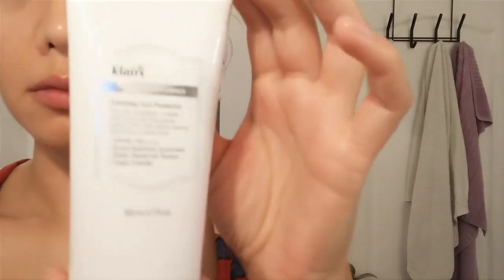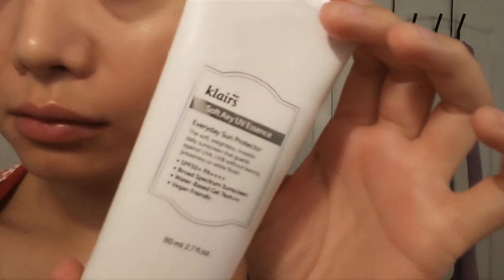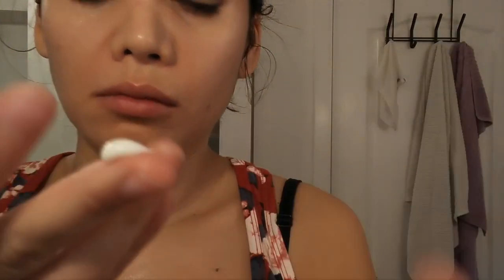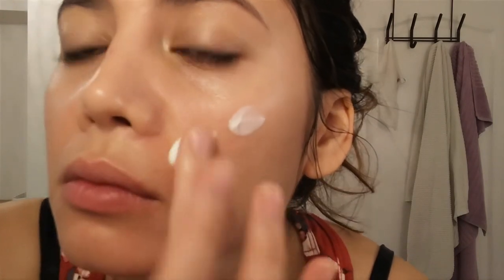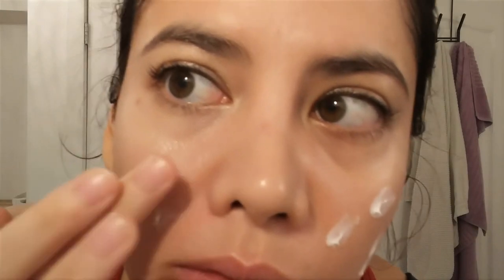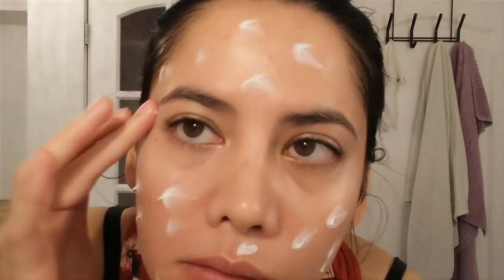But let's talk about my literally life-changing sunscreen that I found. It is called Klairs Soft Airy UV Essence. I bought this on a whim. I don't know if you guys follow Dr. Dre, but she is a very well-known dermatologist with a massive following on YouTube who gives skincare and anti-aging tips — I actually found out about this from her. This is from South Korea, and because sun protection is way more popular there, they've obviously perfected a lot of their sunscreens for the face. This is literally perfect. It's soft, weightless, and invisible — SPF 50 plus broad-spectrum, water-based, gel-friendly, and vegan-friendly.